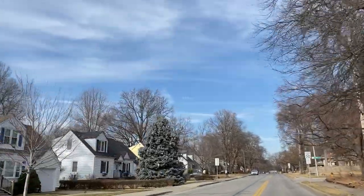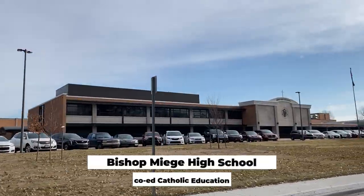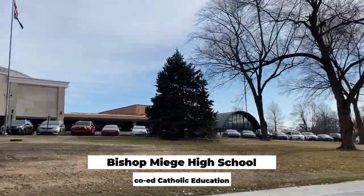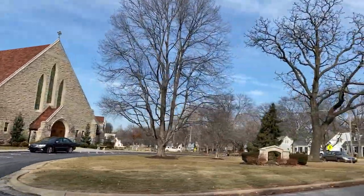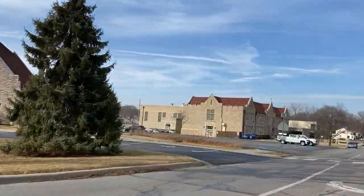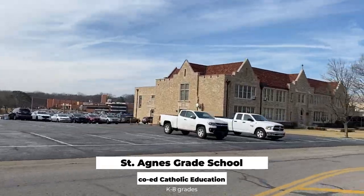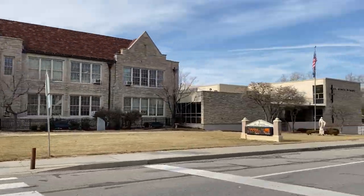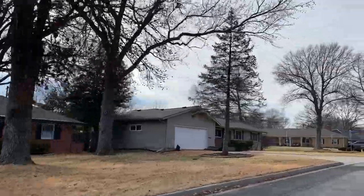Roland Park is home to quite a few schools for being such a small little city. We have Bishop Miege, which is the Catholic high school - it's co-ed - and we also have St. Agnes Elementary, which is a K through 8 Catholic school as well. There is also part of the Shawnee Mission School District, and I know there's at least one elementary school, there might be two - I'll have to double check. Those Shawnee Mission schools feed into Shawnee Mission North High School.